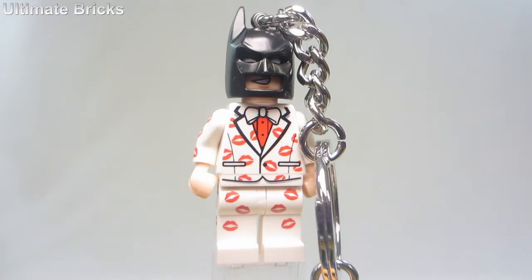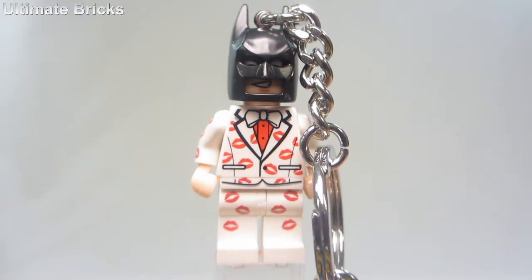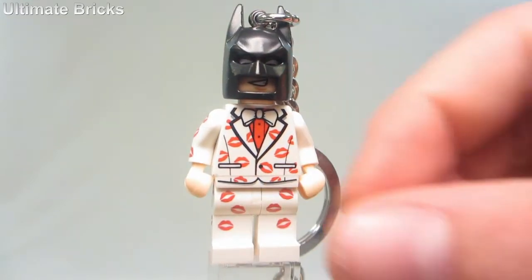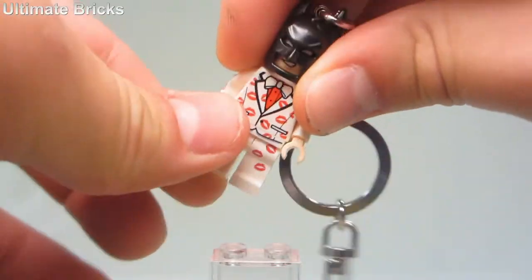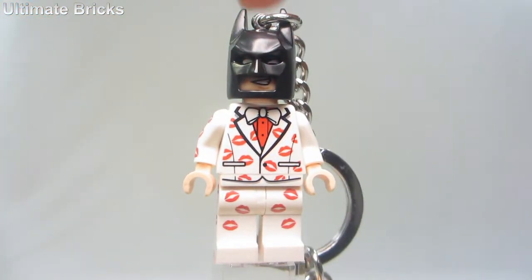The cowl is just all black, which I think it may have been cool if they included a white cowl for some reason — kind of different, but I guess the black cowl keeps with the consistent Batman look. Because it is a keychain, there's no way to remove the head and cowl, so you can't really see the face print. However, you can see the eyes and the face. I can't spin it all the way around because of the little ears, so I can assume there is no secondary expression. In case you were wondering, the arms move just like regular figures, the hands move like regular figures, and if I take it off here you can see the legs all move. So it's just a regular figure — it just has a little thing drilled into the head.